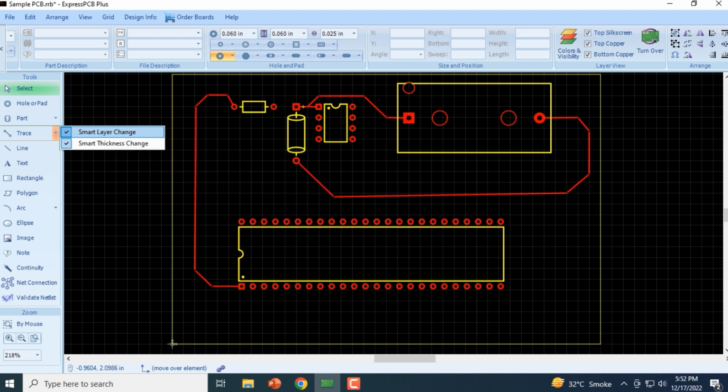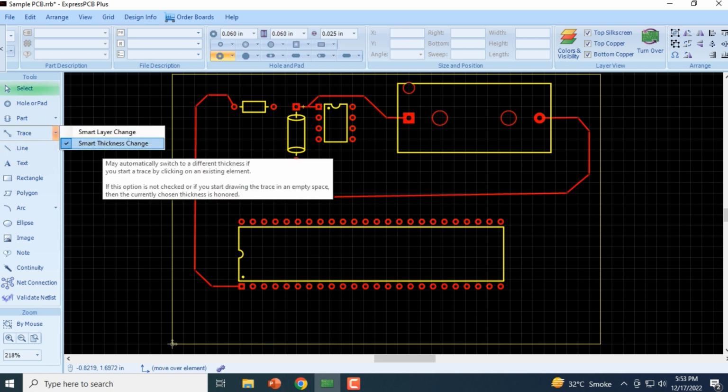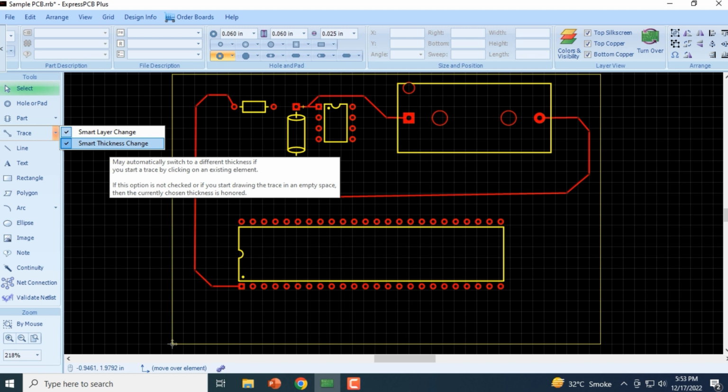Which means, if you deselect it, then it can go and draw the trace on the other layer also. Excuse me. And here this is smart thickness change. Again, it's the same thing as the layer change. So when we click on the thickness change, it may automatically switch to a different thickness if you start a trace by clicking on an existing element.